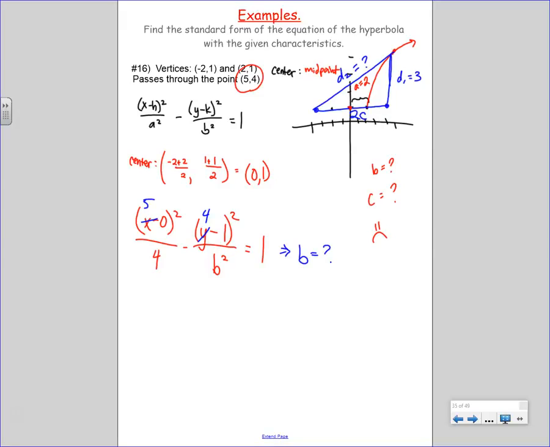But what's C? Do you guys remember at the end of yesterday that the D idea wouldn't be very smart? It wasn't that it was a bad idea. It was a really good idea, but finding the distances using the definition of a hyperbola, let me get rid of that whole triangle, because we didn't have enough information to solve. So the struggle is all we had was the vertices, which I have marked, -2, 1 and 2, 1. We have the random point 5, 4, which is a part of a branch. And then we figured out the center was the midpoint, so we figured out that was at 0, 1.